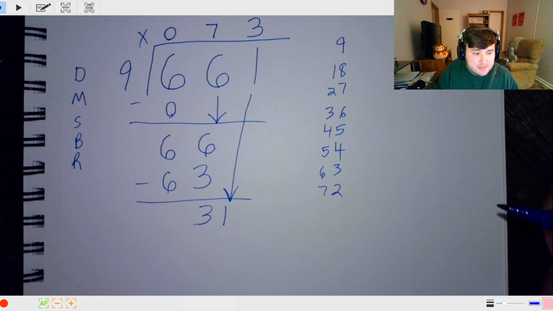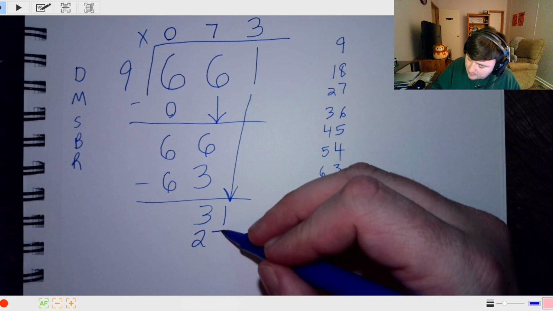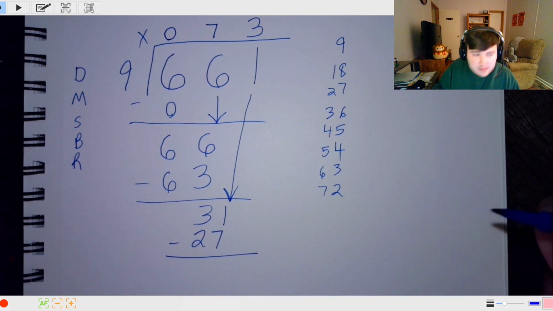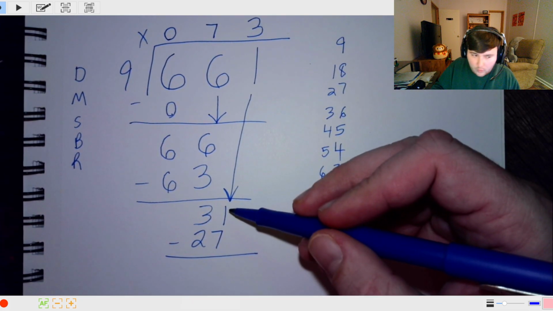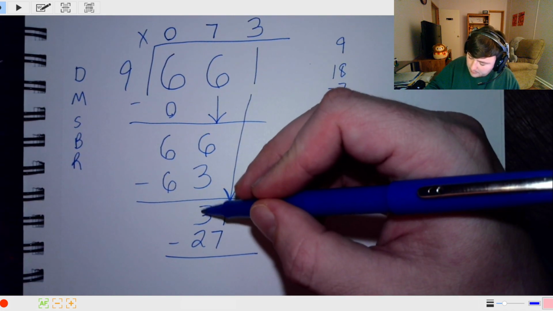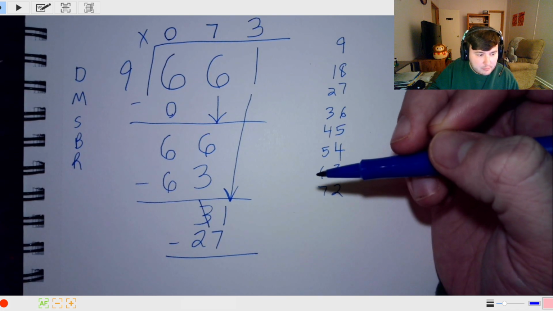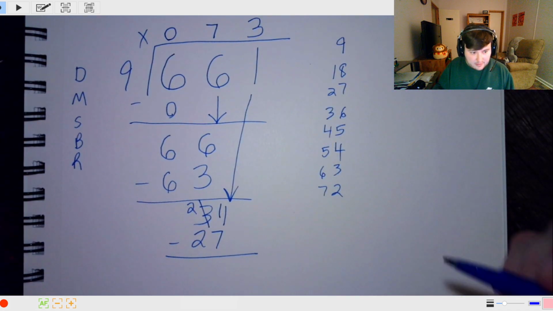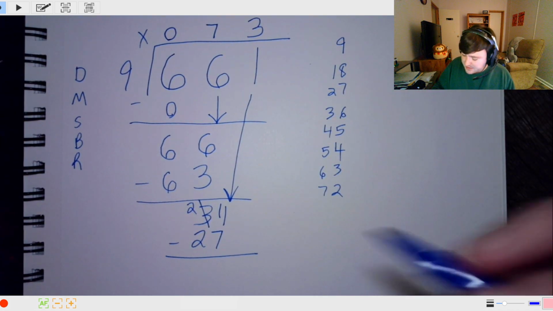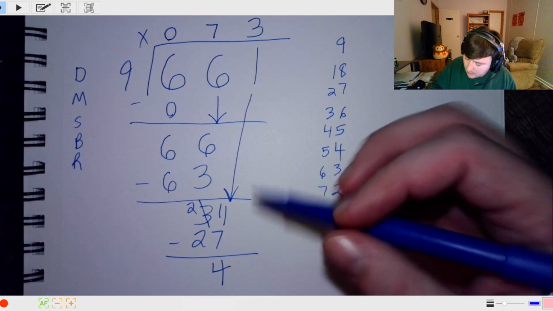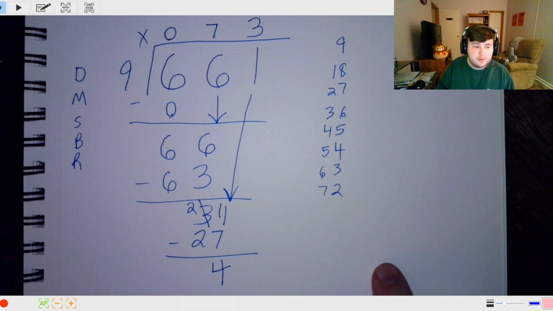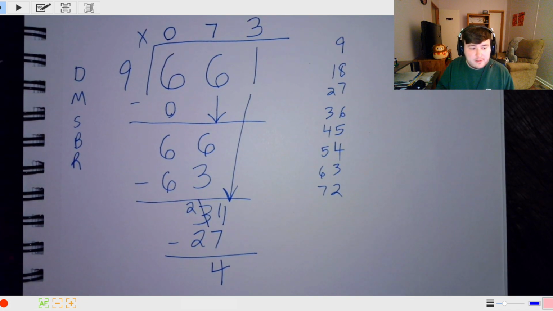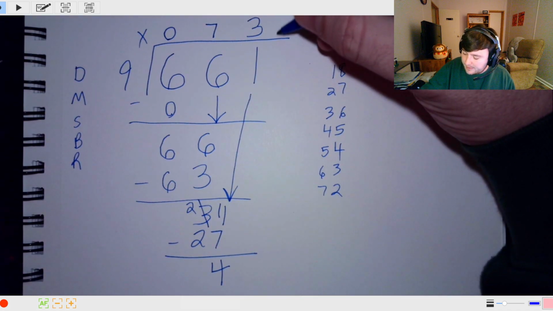And we do 3 times 9, 27. We subtract 31 minus 27. 1 minus 7 we cannot do, so we got to borrow. We got to regroup from that 3. Make it a 2. Make that 1 into 11. 11 minus 7, we get 4. 2 minus 2 is nothing, so 31 minus 27 is 4. That is small enough to be a remainder because there's no other digit to bring down, and 4 is small enough to be my remainder, so R4.